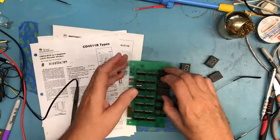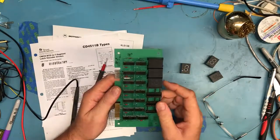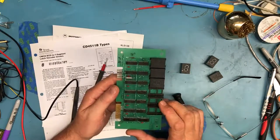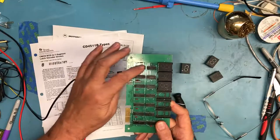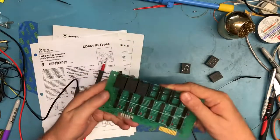So I'm guessing the dash 56N is just indicating these are 56 ohm resistor packs. So not ICs, they may be a thin film resistor or some such thing. But just from this we can tell there's a LED display driver, there's current limiting resistors. So we already have a pretty good idea what each one of these columns here are.